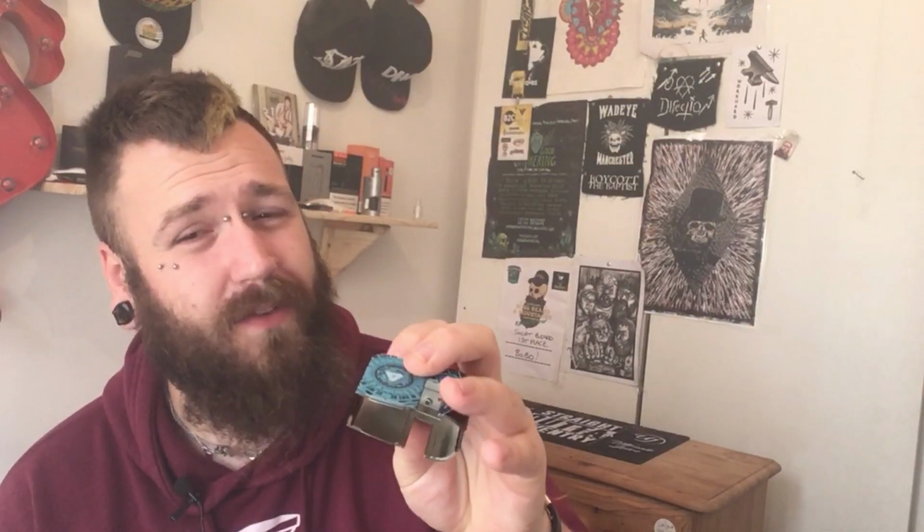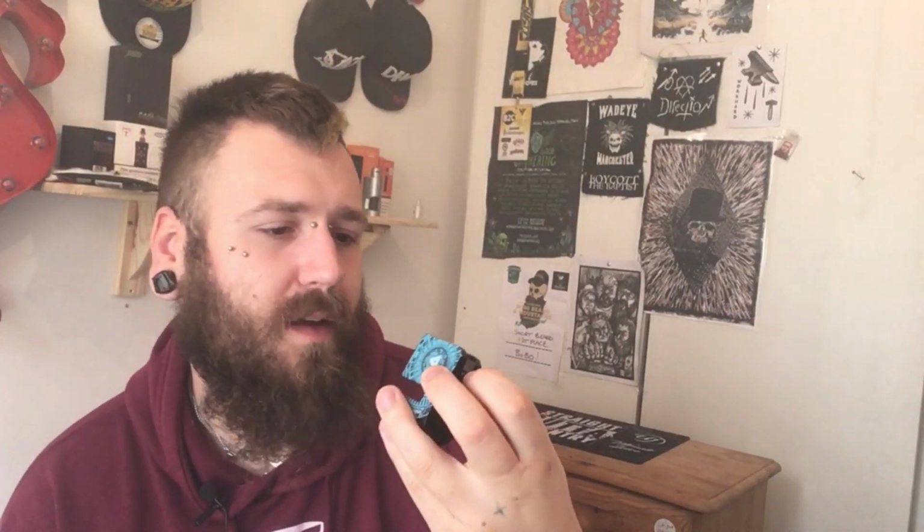I like the seal on the battery lock. I can imagine that wearing down after a while though, and it will eventually lose a little bit of its grip. And I think it's always going to be a con, but on the battery door, it doesn't have the positive and negative terminals highlighted correctly. They are in there, they are engraved in there, but they should be white, or pink, or yellow. You should be able to see them, do you know what I mean? And that's always going to get a marks down from any company that doesn't do that.